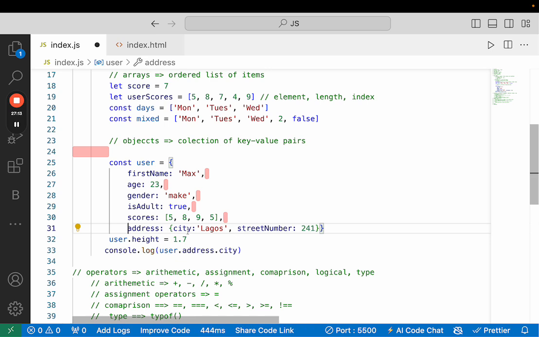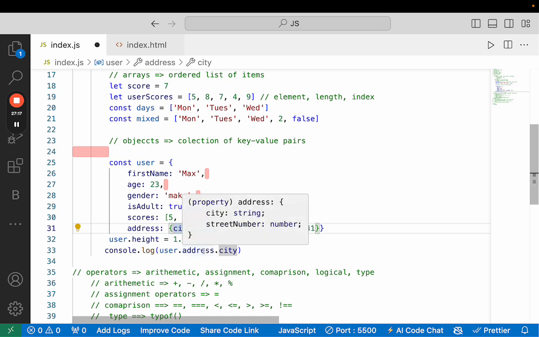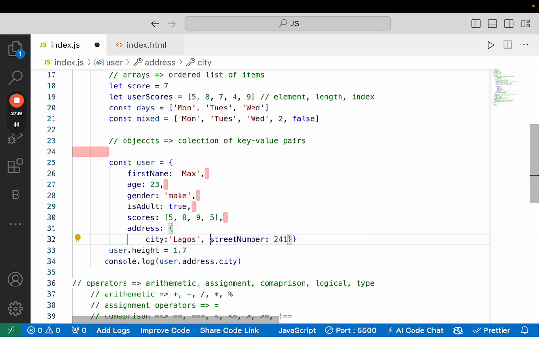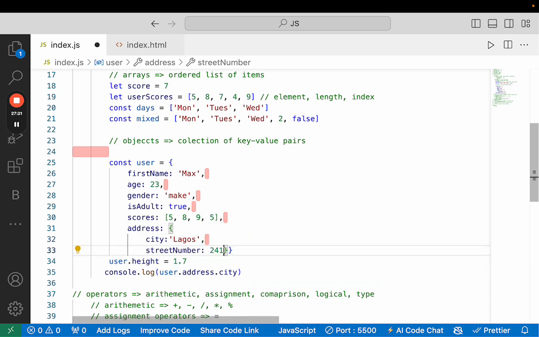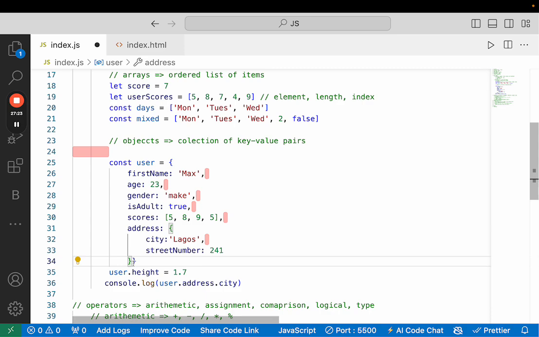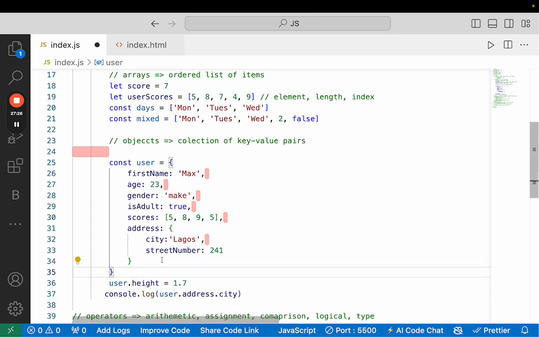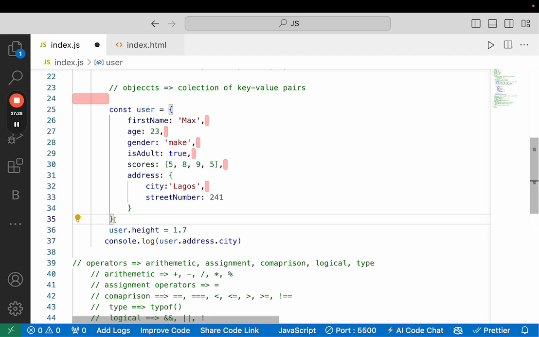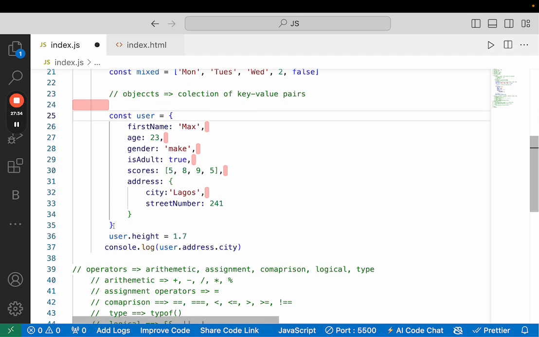Even the properties of the nested objects can span their own lines. Just like that, this is our object now, and we don't have to do a horizontal scroll. Everything is just at a glance.